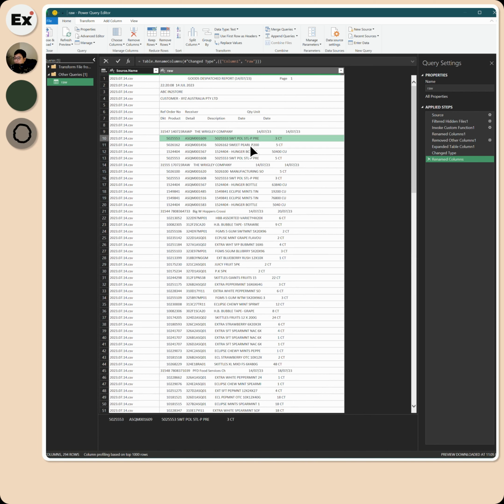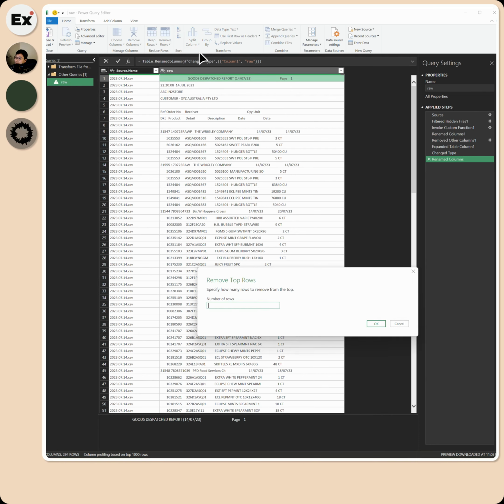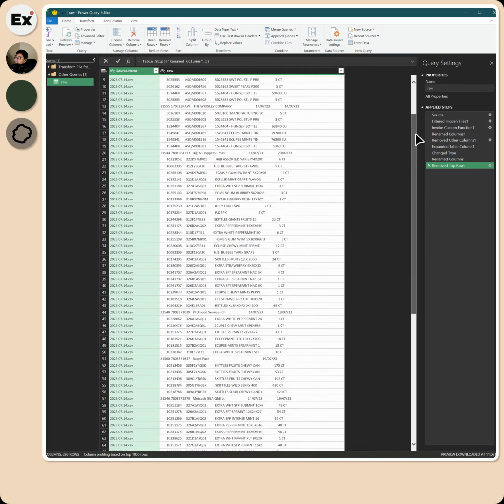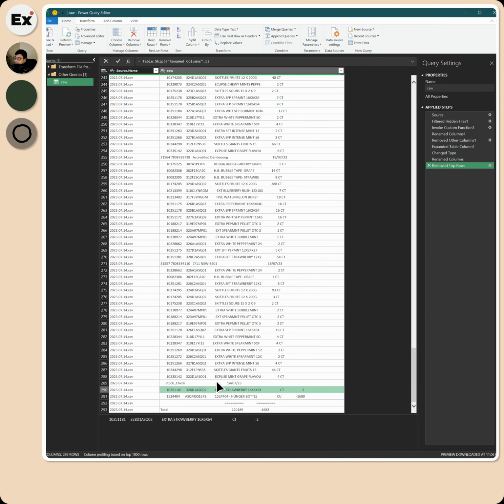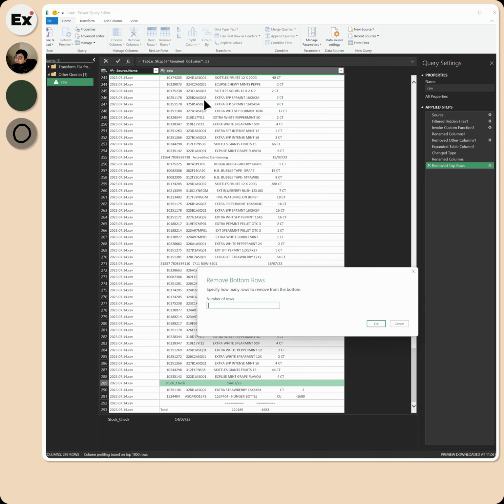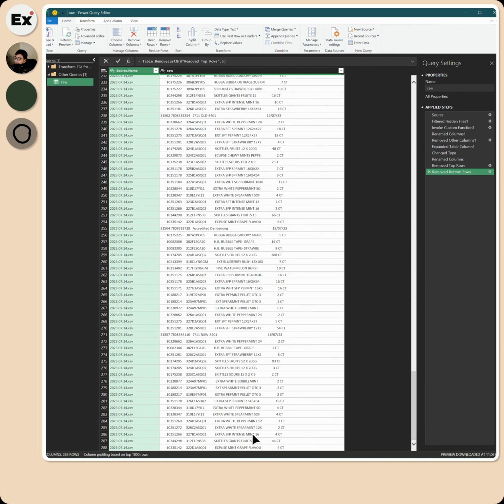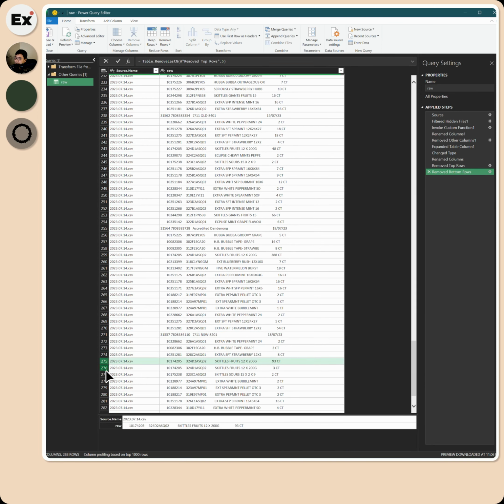If this has been done, we can start our transformation process. Since there are 3 hierarchies in this document, we're going to segregate this document into 3 different queries. So for this one, let's do some cut and trim. I don't need the first row, so you can just use Remove Top Rows. Let's put 1, click OK. And I remember at the bottom there's something I don't want. I don't want this one and this one. So you have 1, 2, 3, 4, 5. I'm going to remove rows from the bottom, 5. Okay, now let's have a look. The bottom has been cleaned, so you only have this top and then you have the child records.